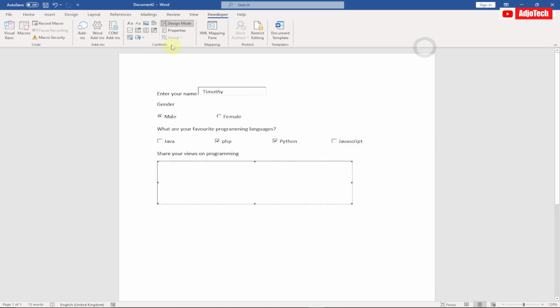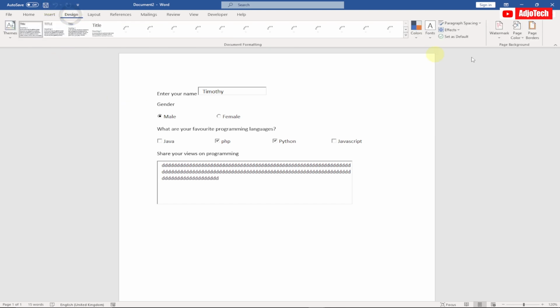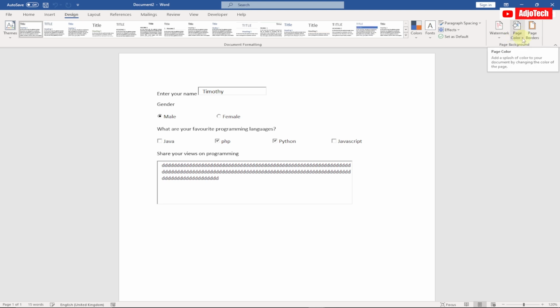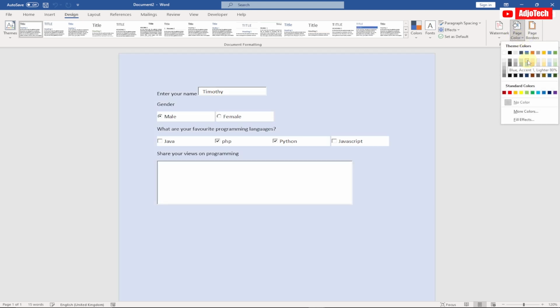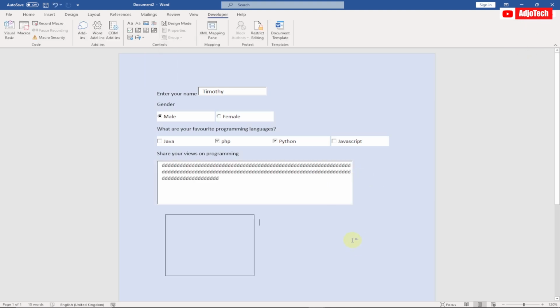So in this case, if I go to the live mode, I can type, and after I'm done with the first line, I should be able to move to the next line. If you want to change the background of this whilst you are working, you can go to design, and then go to background color, and even provide a new background color for this, and this is going to make your form even more visible. Edit your form, and then you can save this and submit.